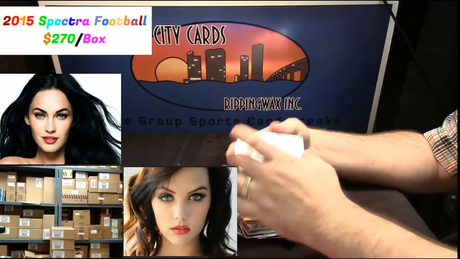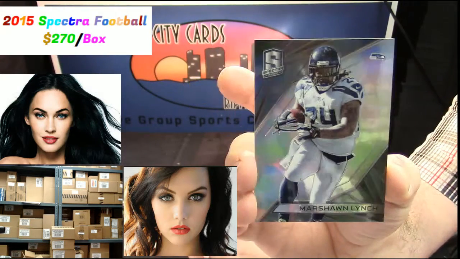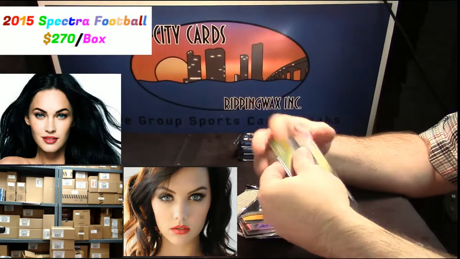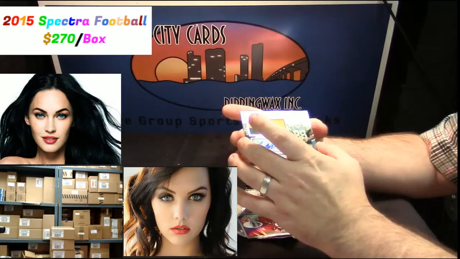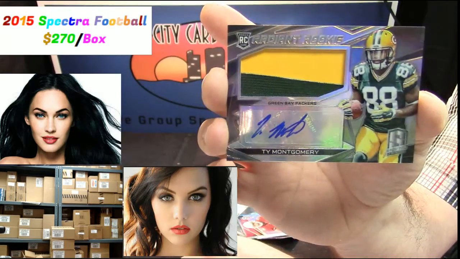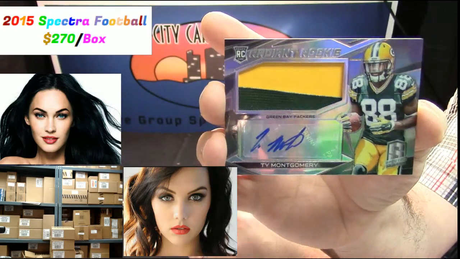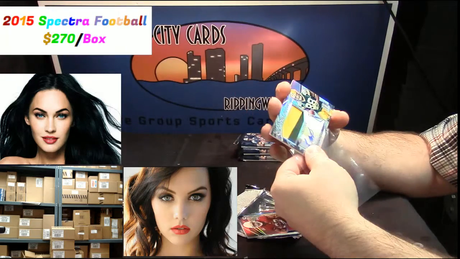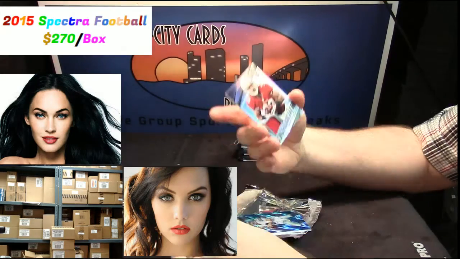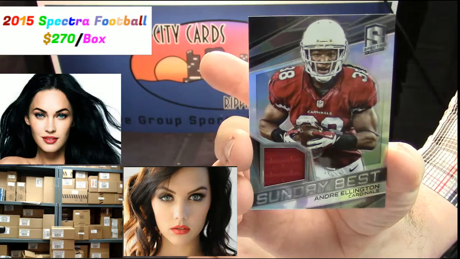All right, Marshawn Lynch base card. Weak sauce. 85 out of 99. Two color patch auto. Rookie patch auto for Ty Montgomery, 56 out of 99. Who even cares at this point about those? Who even cares? Andre Ellington, 179 out of 199, patch Sunday best.